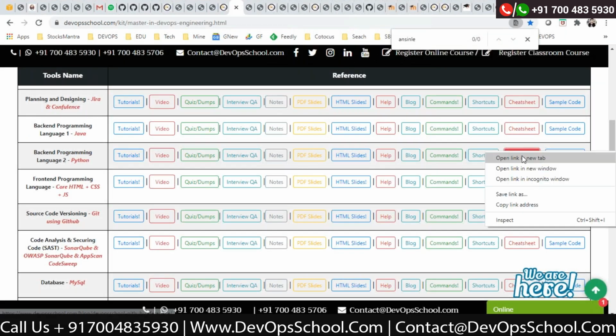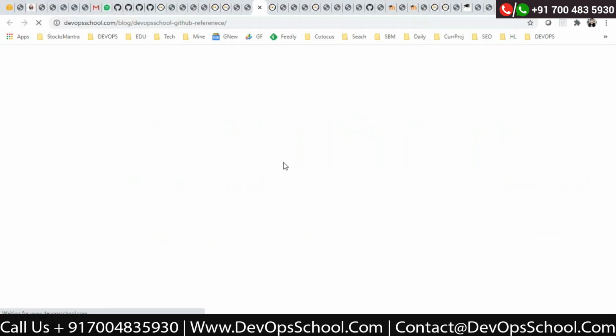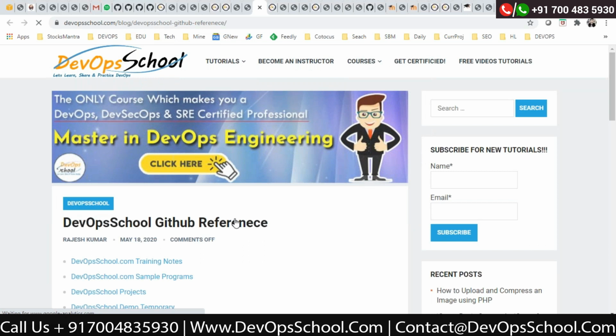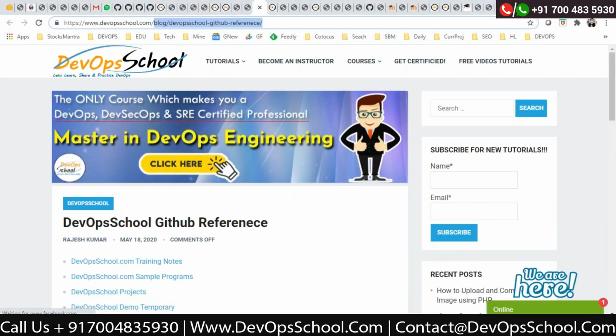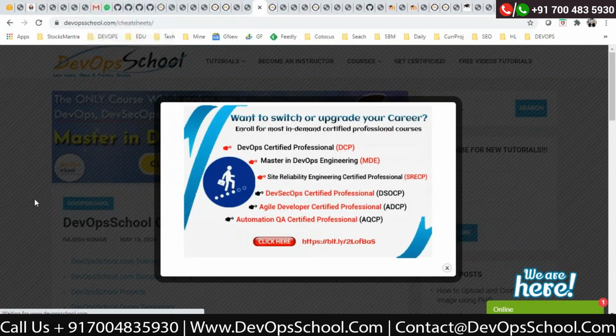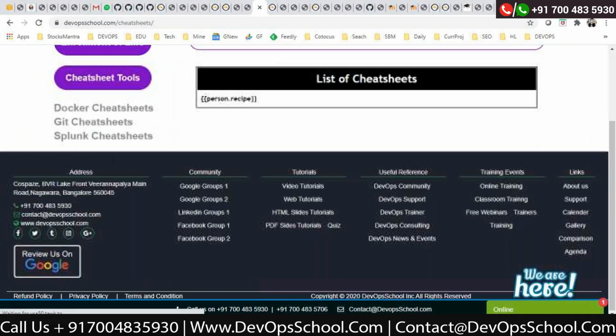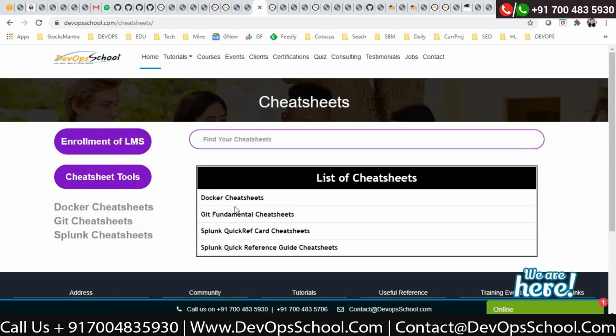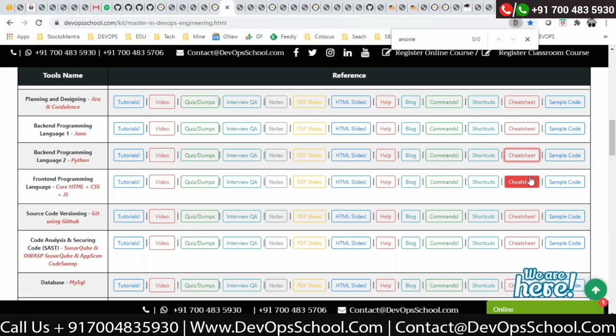Now cheat sheet, this is also one of our new initiatives. Here you get it. See, this link is not good, so Mantosh, please make a note of it. This link is not good. So here, the cheat sheet. Now all the cheat sheets you get right now. This is also ready, but data is not there, so we have started pushing because these three are new modules, so data is missing.